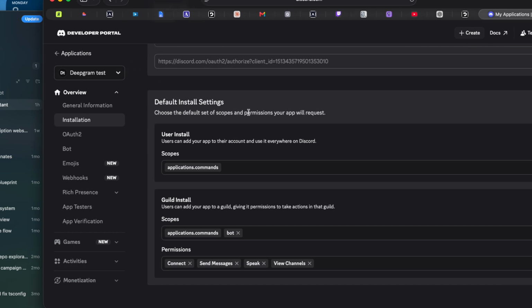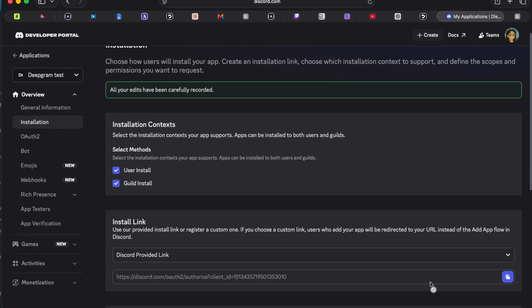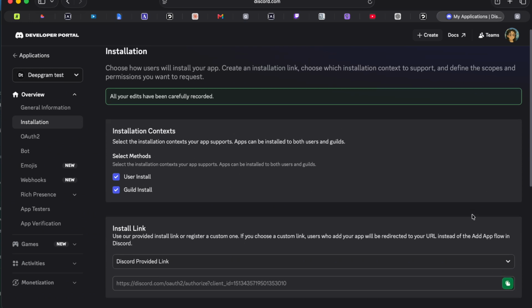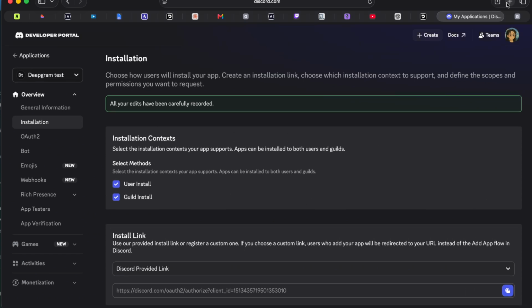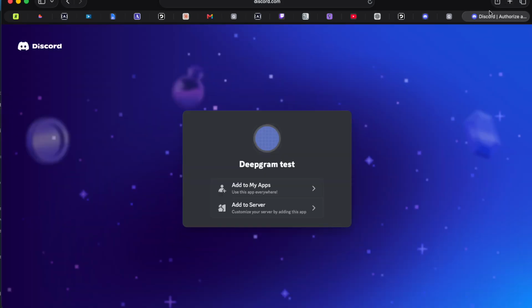Then after saving the changes, you click on the install link in the middle part of the page, and add the link to your browser. You're going to see a screen. For me, it says Deepgram Test, and you click on Add to Server.